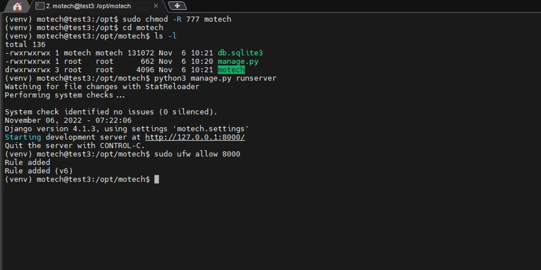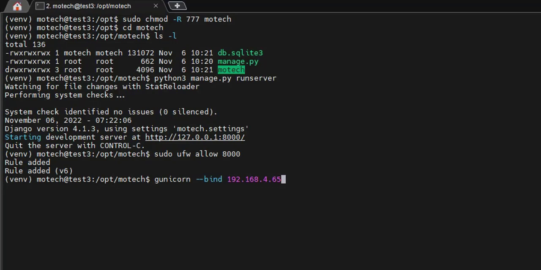Perfect. Then gunicorn, bind, then you put the IP address.